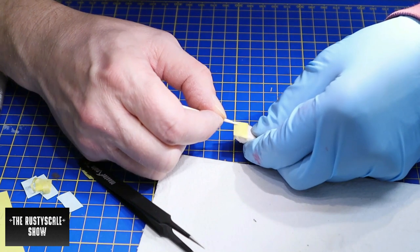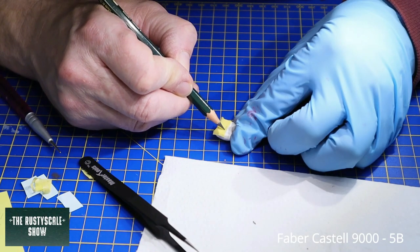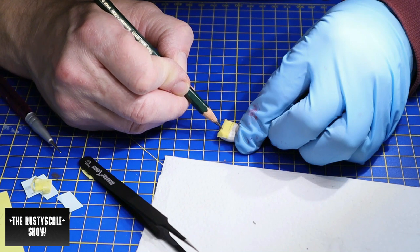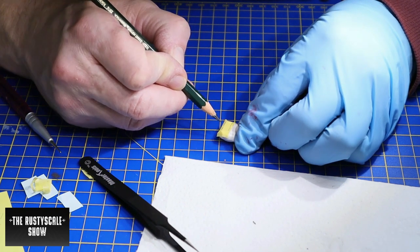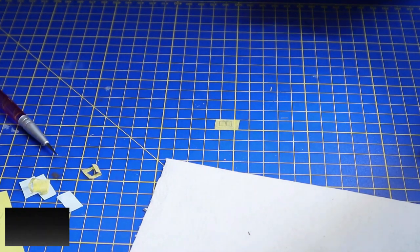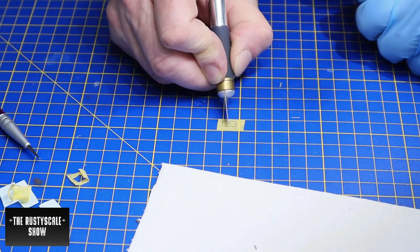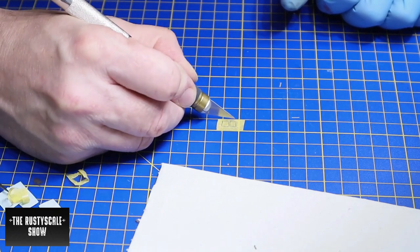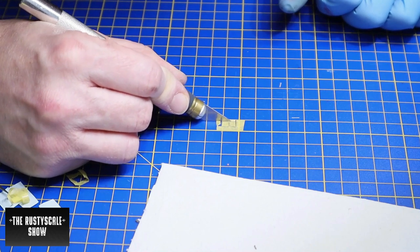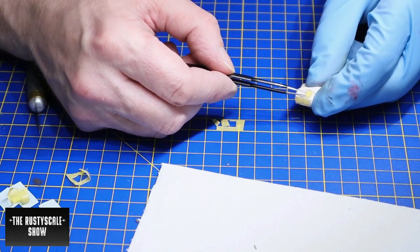After the clear buff it was time to mask the canopy. I didn't have a masking set, so I made my own masks. I simply used a pencil, marked the areas of the windows, took off the tape, cut those marked areas out, and then placed the right piece onto the right window. The last cut is always the most delicate one — you can mess everything up with it.